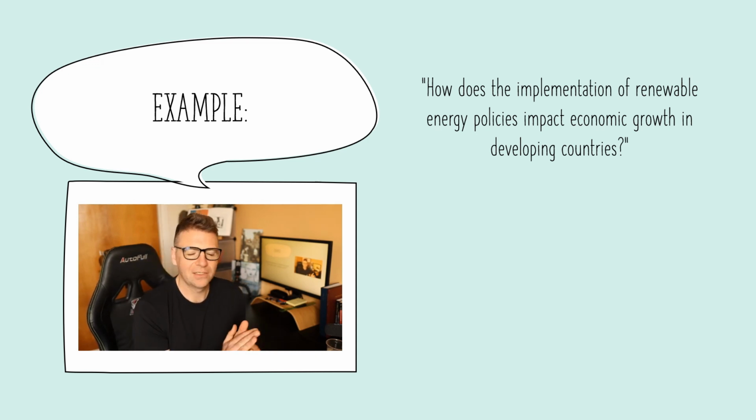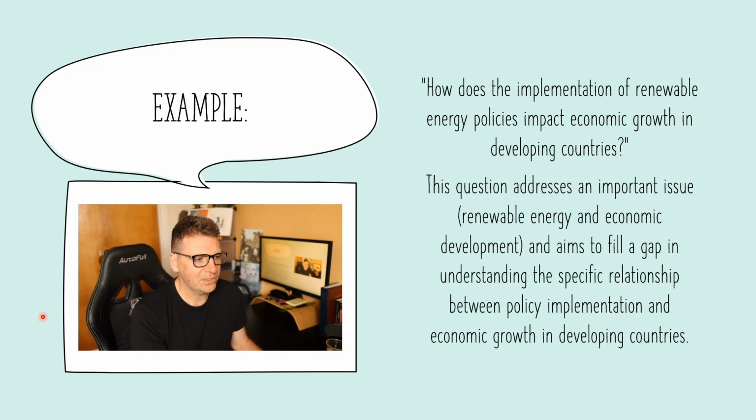Okay, so how is that relevant and significant? Well, the question addresses an important issue, which is renewable energy and economic development. So that's always going to be relevant. And it aims to fill a gap in understanding the specific relationship between policy implementation and economic growth in developing countries. So there's a very clear example of relevance and significance. So whenever your supervisor is like, make sure your research question is relevant and significant, just go to this slide and say, okay, well, here's a good example of that. How do I make my research question more in line with that?